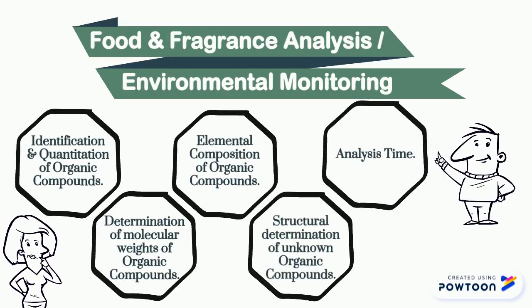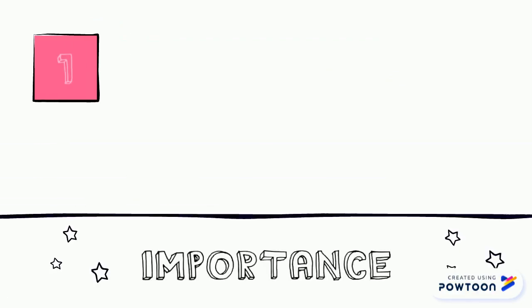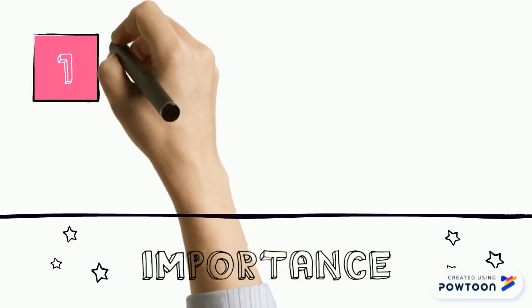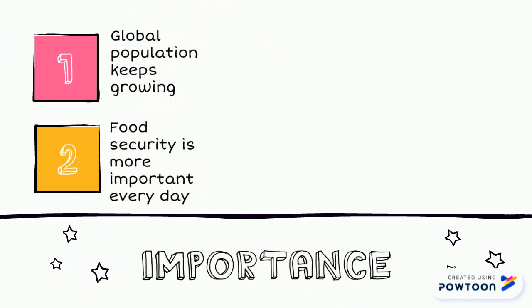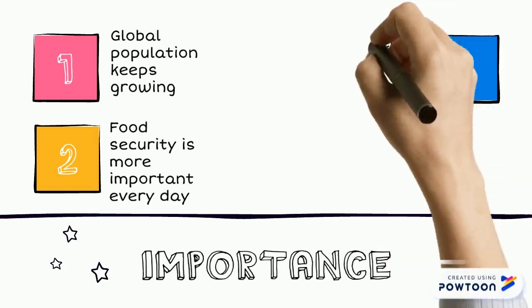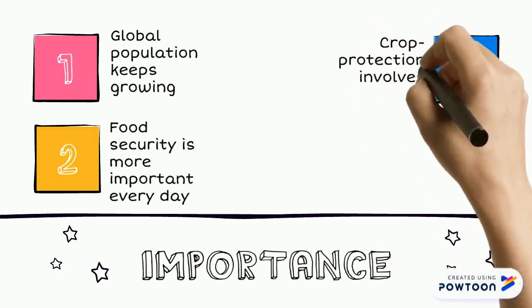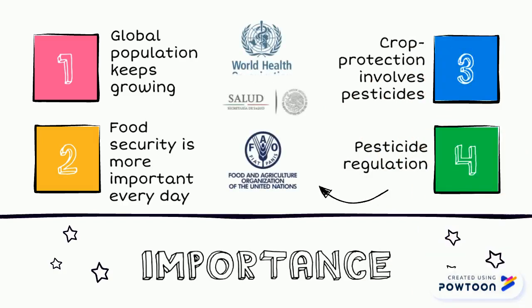The instrumental analysis time is usually fixed by the duration of the gas chromatographic run, typically between 20 and 100 minutes. Food security is important since the global population keeps growing. Therefore, crop protection products can help with crop loss reduction. However, this also means a potential harm increase for human health and the environment. This is the main reason for pesticide regulation, where this technique is highly applied.